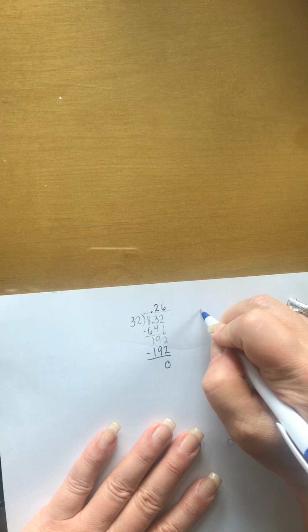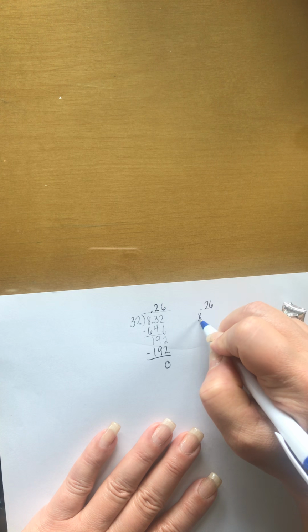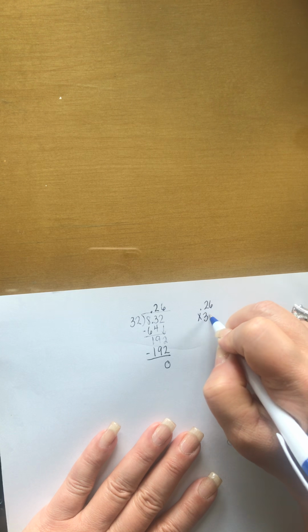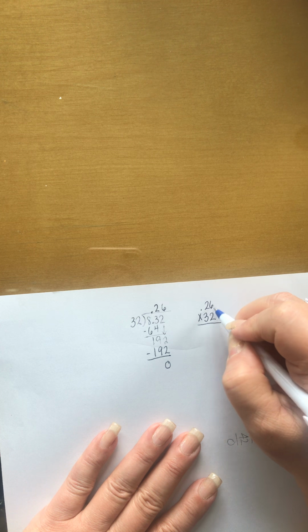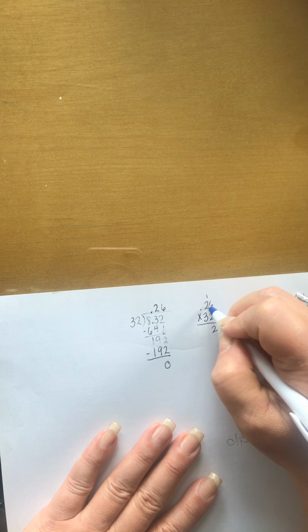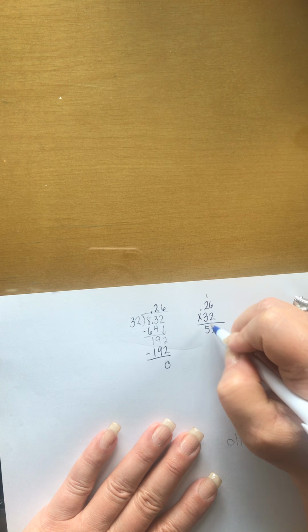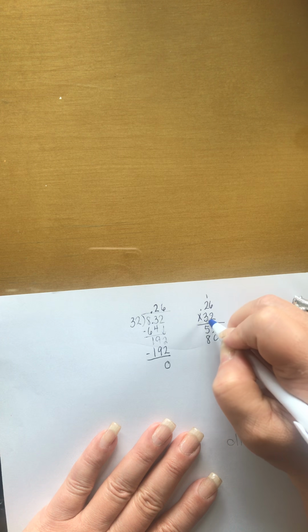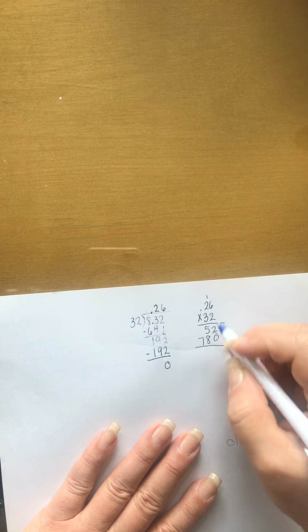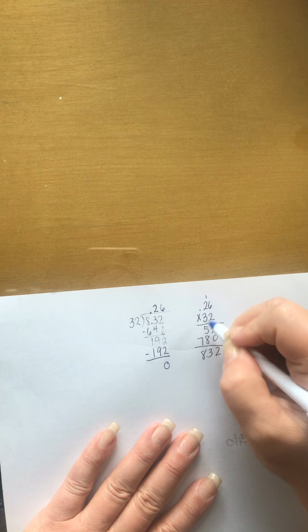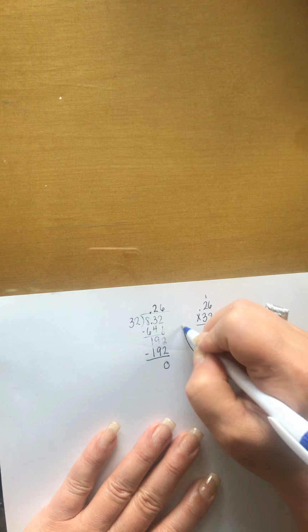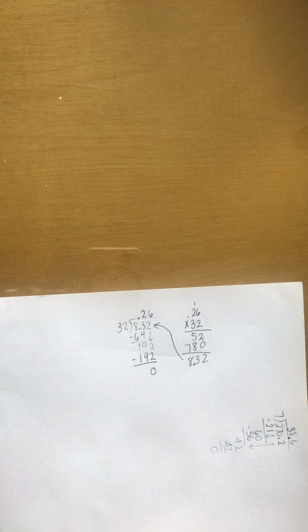Now, if you want to check it, you take 0.26, you multiply it by the 32, and we just went over how to multiply. And you're going to go 6 times 2 is 12, 2 times 2 is 4, and 1 is 5. Then 6 times 3 is 18, 6 and 1 is 7. And then add 2, 3, 8, 32, and then count 2 places over, 2 places over, and voila, it matches. Okay? So 1 and 2 are done.